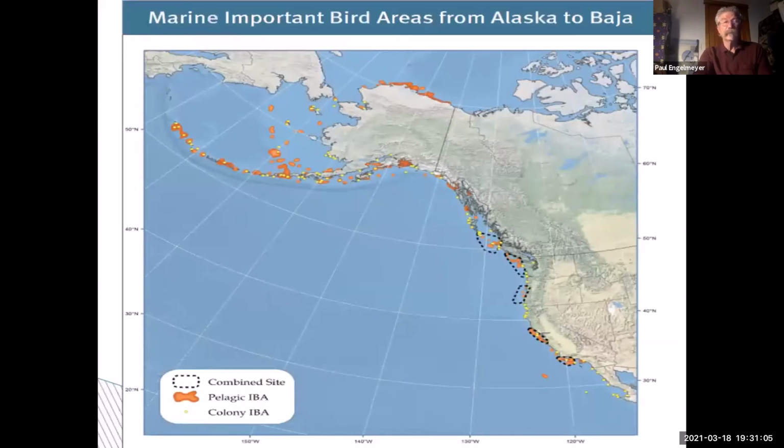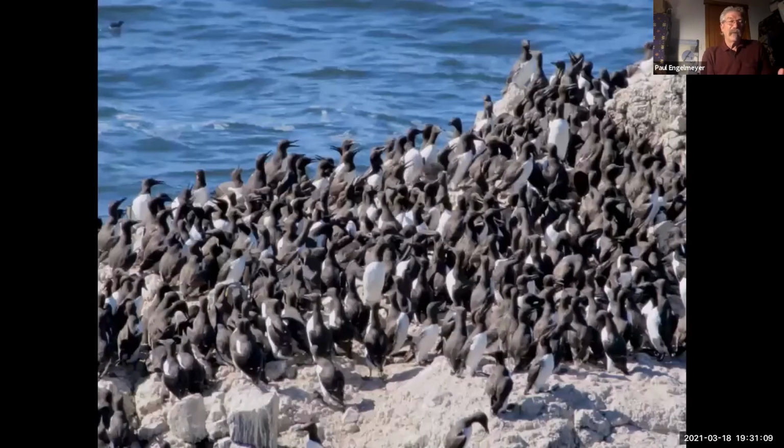pretty spectacular. And then so for us on the Central Coast, it's amazing to me to get to go to Yaquina Head and see 60 to 80,000 murres. But in reality, in that million zone of seabirds, some colonies are 1 million strong in Alaska, which I haven't been to. It's on my wish list. But this is what we have. We've got some spots that are thousands and thousands of birds in Oregon's waters.